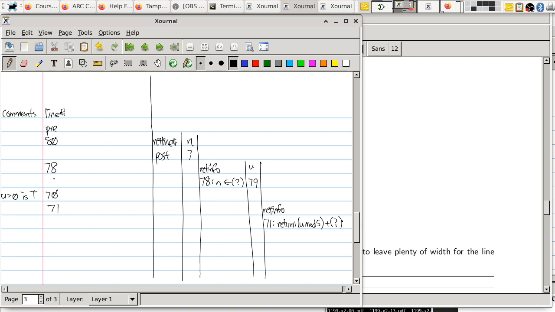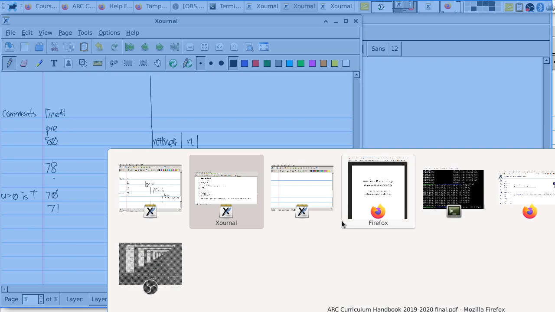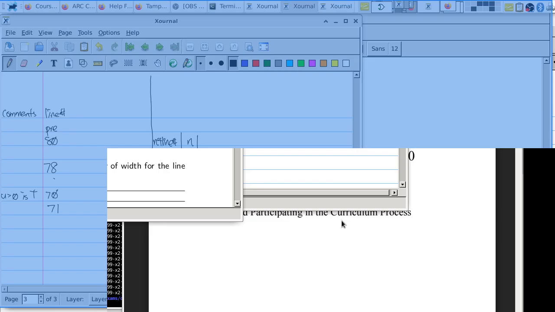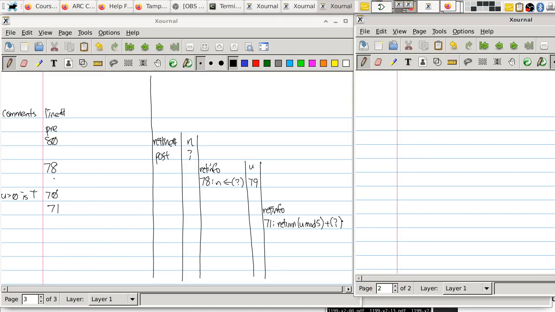Yes? Can we resolve U mod 5 before? Yeah, you can. Yep. If you prefer, you can resolve what is U mod 5. So what is U mod 5? U is 79. So what is the remainder of 79 divided by 5? 4. Yep. So if you want to, you can change this to a 4 at this point. It is okay. It's not a problem. But I'm more focused on just the invocation of the subroutine itself. So I'm taking care of the invocation first.